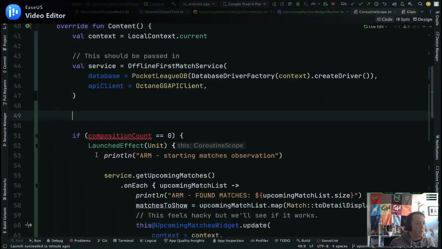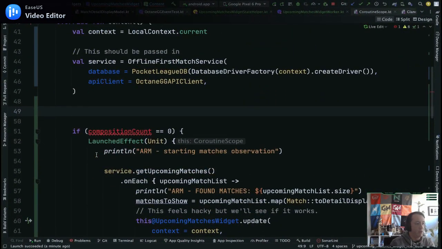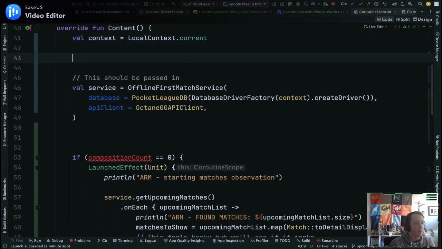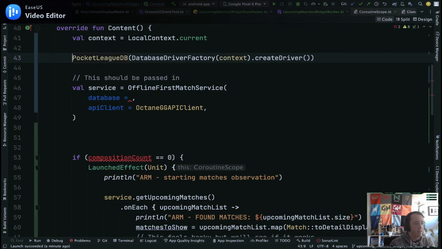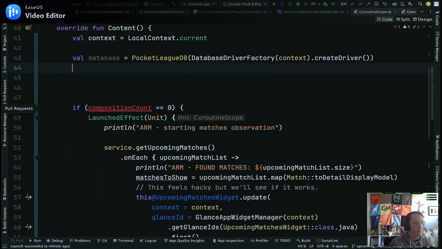You're right, it could be. So that's kind of what I'm thinking here. What if I just change this, what if I even get rid of the offline service? Let's just do this really quick. What if I just reference the database?